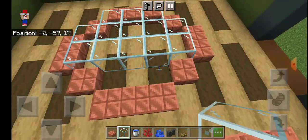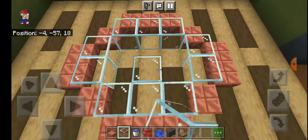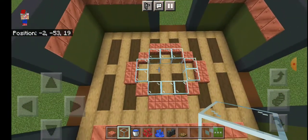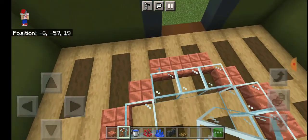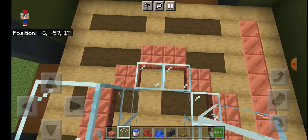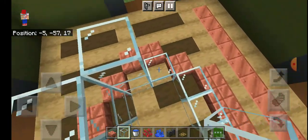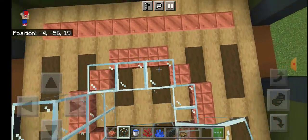It takes a little to extend this. So the movie, we break it. Now this is fine. This is just like in the movie. Next, we gotta extend this a bit too. Okay, all the glass is extended.